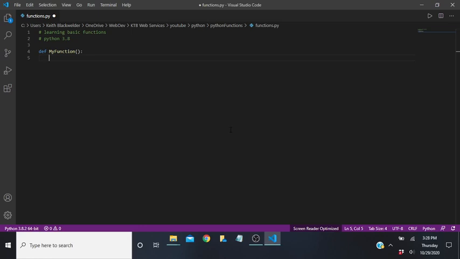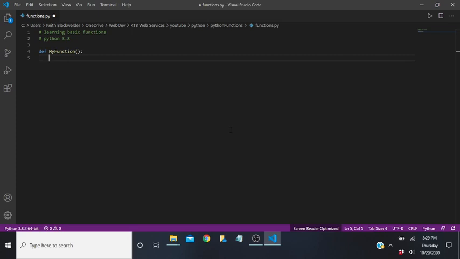Usually what we do is you give a function some type of parameter value, and then you do something to that with usually a few statements of code, and then you return back a value. So we have def space and then the name of the function, my function, then your parentheses, then a colon.